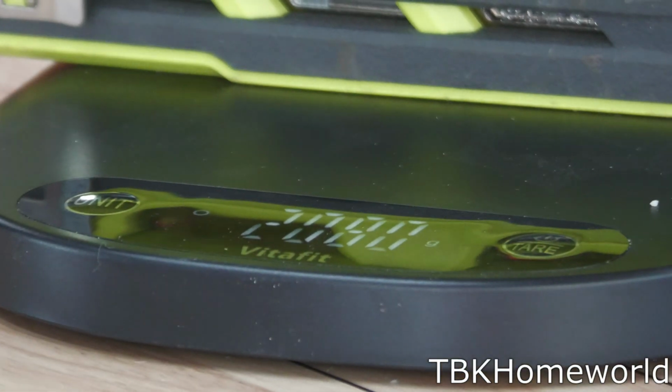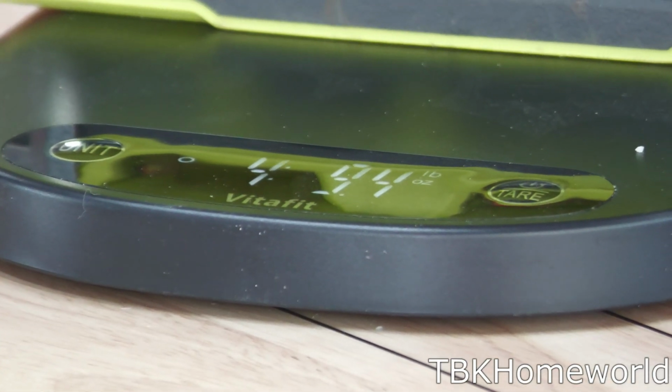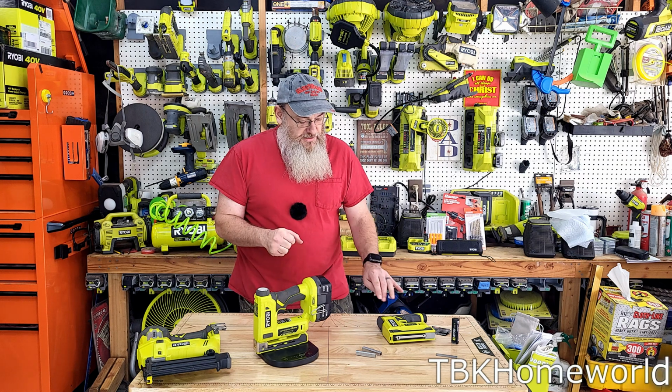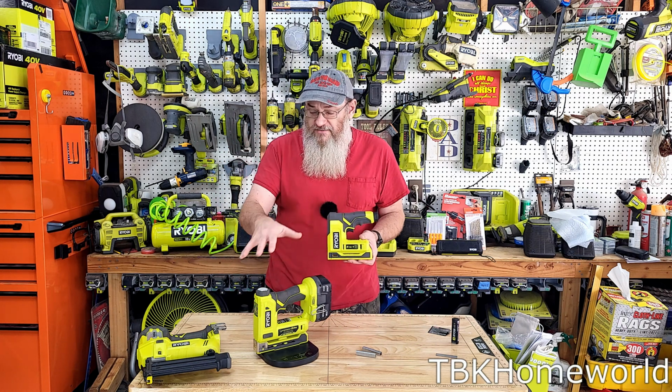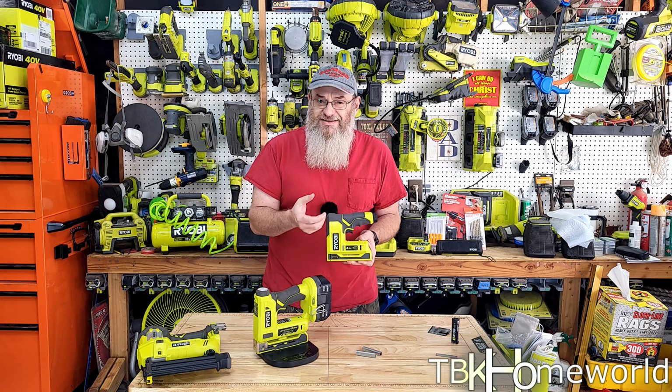So with the staple gun, we are 2,080 grams or 4 pounds, 9.4 ounces. So you can see there is definitely a massive weight savings whenever it comes to this. Now, obviously these can shoot much longer fasteners, so you do have a limitation with that.